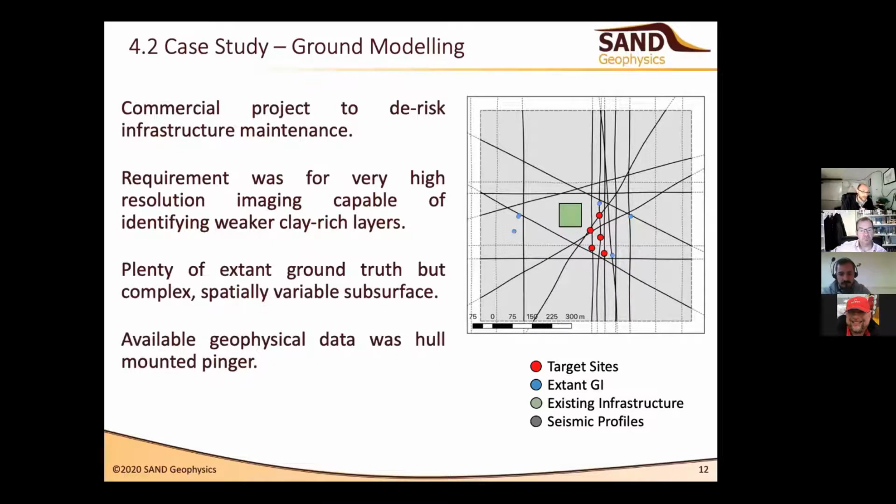They had quite a lot of extant GI from the site, but they were uncertain about interpolating that into the locations they were really interested in because of the spatial variability. So what we did is we used seismic inversion and then machine learning to derive synthetic CPT profiles from hull-mounted pinger data at the specific spud-can locations for the specific jackup rig, both in its operational site and also to de-risk its standoff location as well.